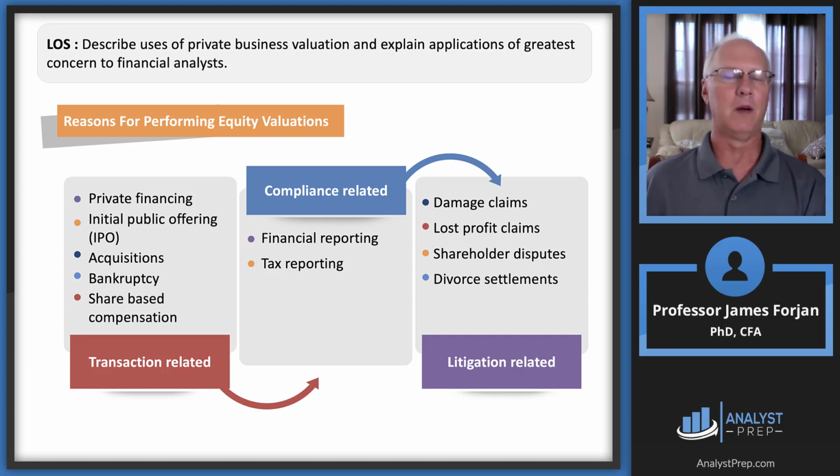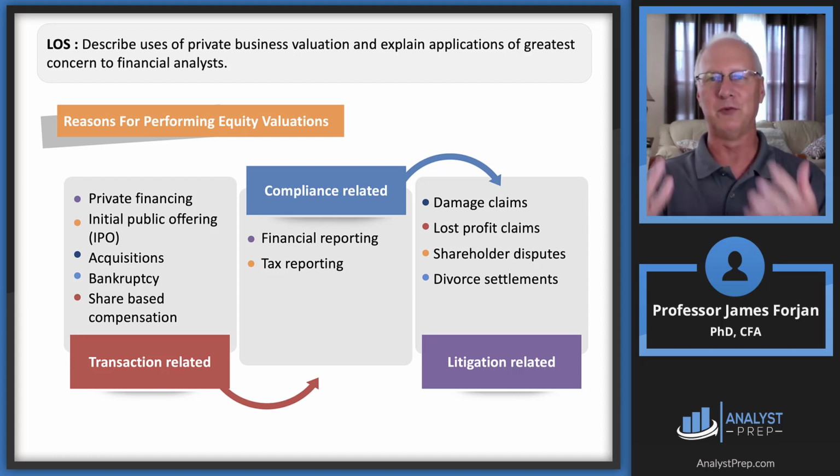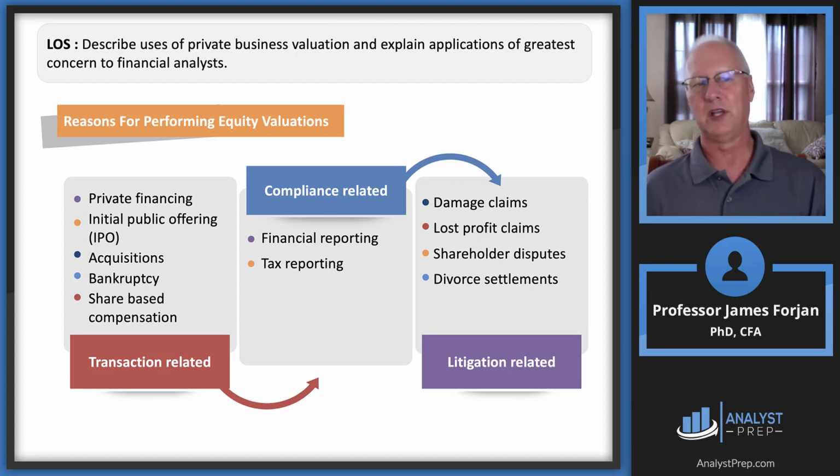Bankruptcy: you probably don't remember this, but in the early 1980s, the price of a barrel of oil was, I don't know, $10 or $12 a barrel, maybe even $8 a barrel. And Ewing Oil was under threat of going into bankruptcy because oil prices were so low. So J.R. concocted a scheme to raise oil prices. He almost went to jail for that one. Share-based compensation, that makes sense then. So what does that mean over here for specific transactions? I mean, we need to do financial reporting and we need to do tax reporting. And then, of course, there are some legalities associated with all of this other stuff over on the left-hand side.